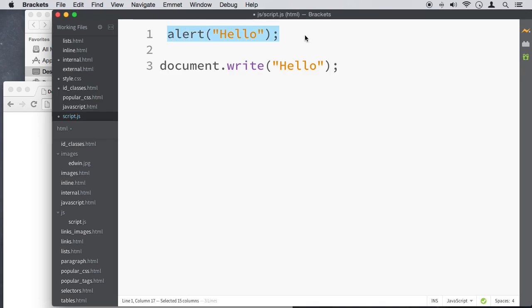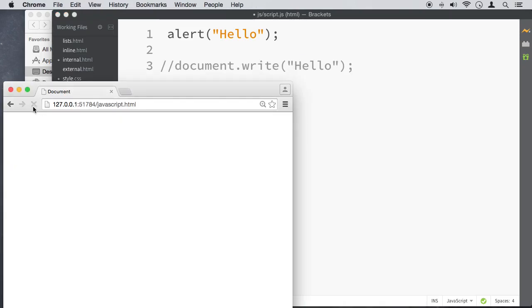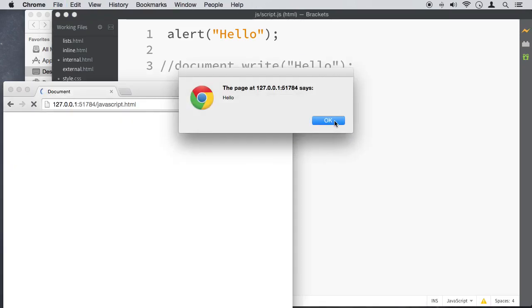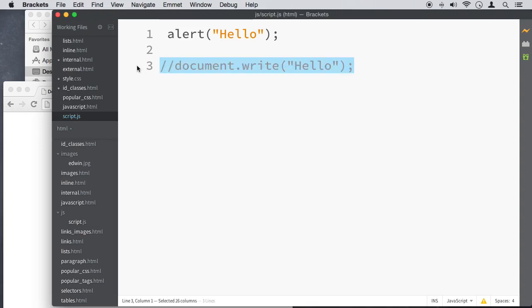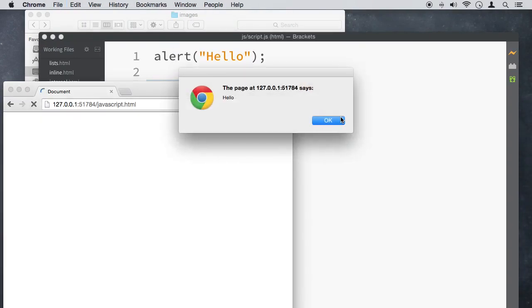I'm going to do the first one first, comment this out, and refresh. Actually, I have to save it. There we go. Refresh again, and you can see that it's coming out. Now I'm going to uncomment this and comment the other out to try the second one.